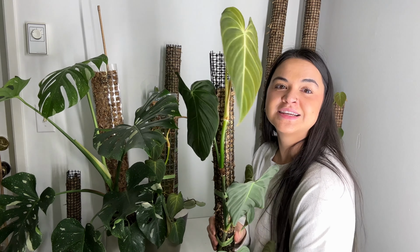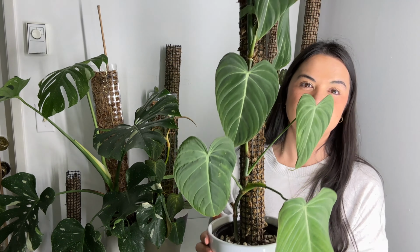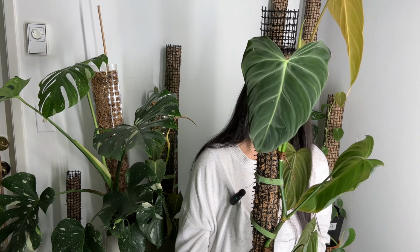Next, we have my Philodendron Splendid. This is the newest leaf right here. She's always had pretty big leaves. I got her as a cutting with a pretty big leaf at the bottom, but I am in love with the new leaves. This one also needs to be extended, so I might try and do that in this video as well.